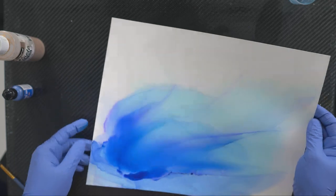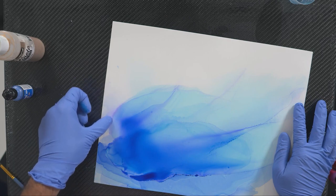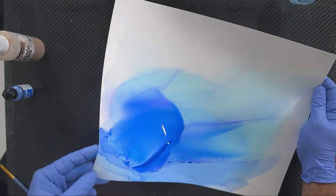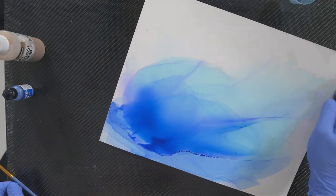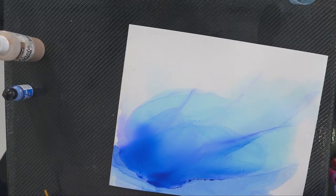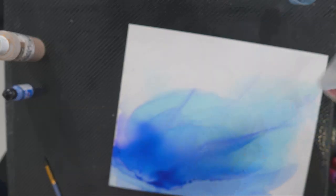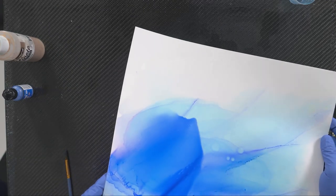do it. We could do it by moving it with your hand. You could probably move it with canvas too, but if you're wearing gloves, you can use your finger to kind of help guide some of the stain off. There we go. So we're gonna let this dry. And let's see. I'm not really fond of this area right here, but it's okay. We'll just have to play with it more.